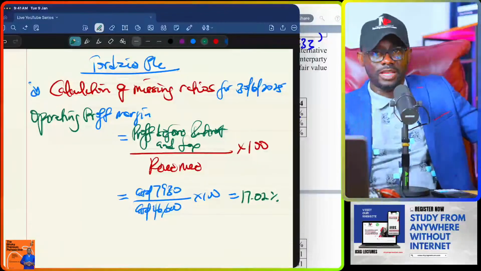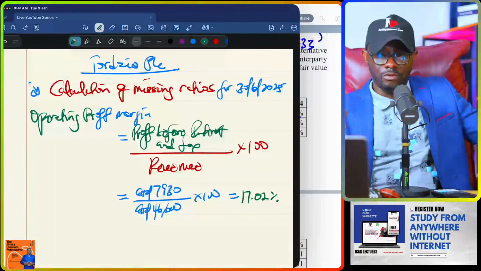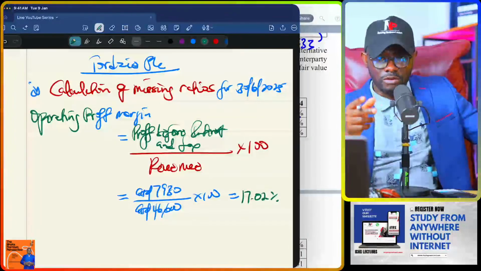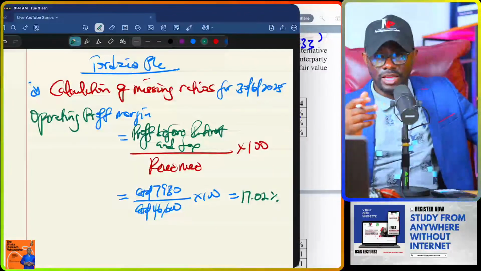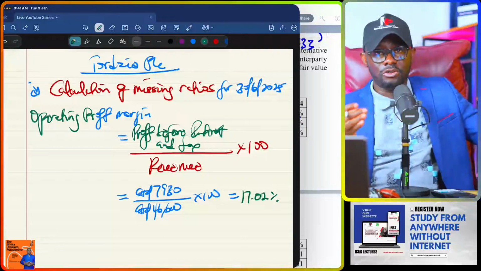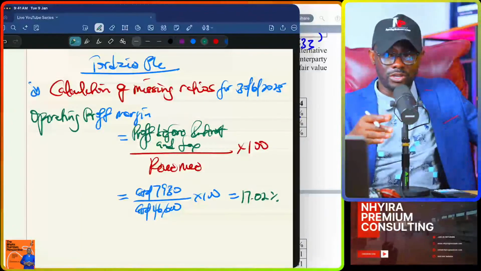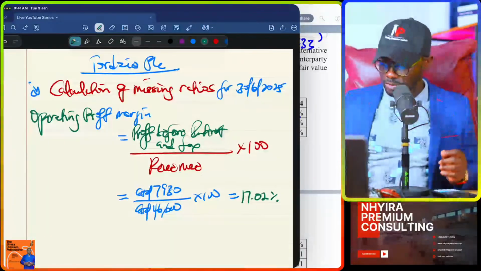And you know this is looking at the returns we are making after operating expenses and cost of sales are subtracted from revenue. And we expect this ratio to be greater, to be increasing, to be higher, because it could indicate that the entity is generating more revenue and or the entity has better controls over the element of cost of sales as well as operating expenses. And we're going to be coming back to that as we proceed in the discussion.